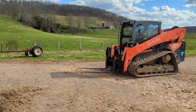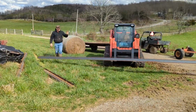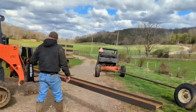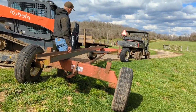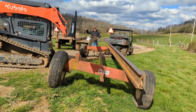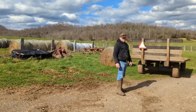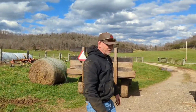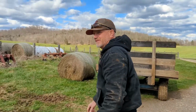So, like I've said a couple of times, the skid steer has come in handy. And you're going to go to the garage to continue? We'll pull it up there and start working on it when we got time. Oh, okay. We ain't got time now. We got to switch back, go feed some cattle and check on some heifers that's going to calve. Okay, so you heard the man. This project will be continued.